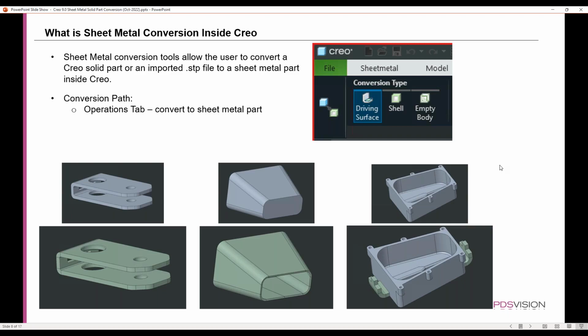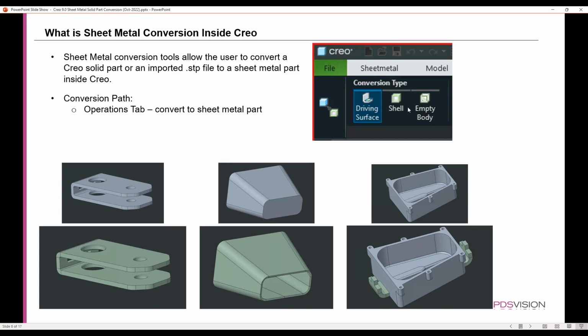Once you have clicked this option, you're going to be greeted with a new ribbon that's going to come up, and it's going to give you all of the options that are available for your conversion. And as you can see here in this detail, this is just a blown up section of that ribbon, and all this is doing is showing you the conversion types that we're going to be going over today.